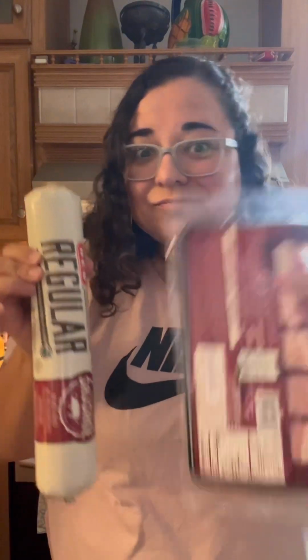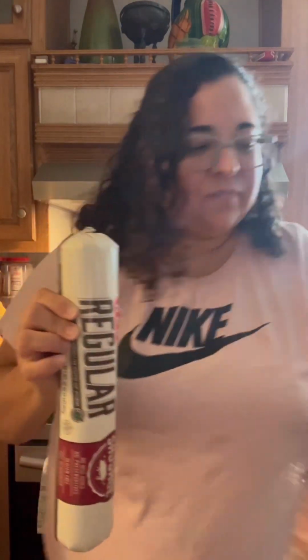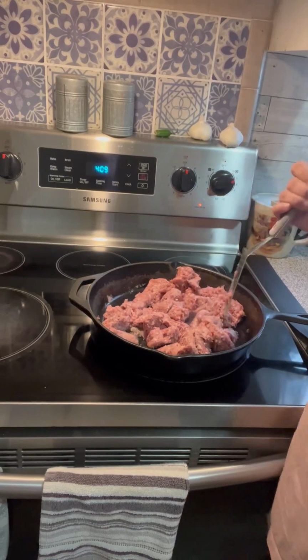First, you need sausage and bacon. I like regular sausage and bacon here. For our size family, we get that huge amount of sausage, but for your family, you probably do half that. So I'm doing everything about double the size. And I'll use all of the bacon for my family. For a smaller size family, you could probably use half. It'd probably be a perfect amount for you guys.